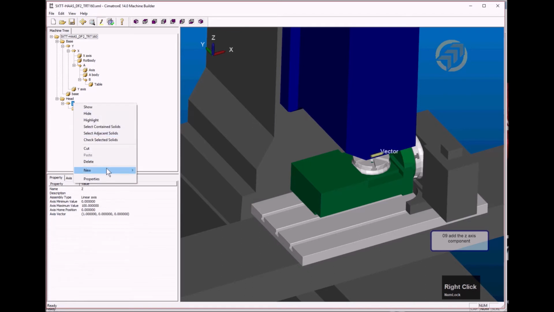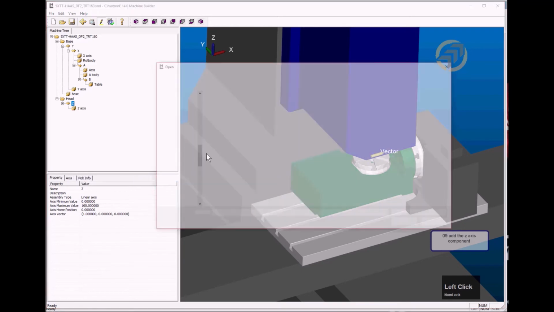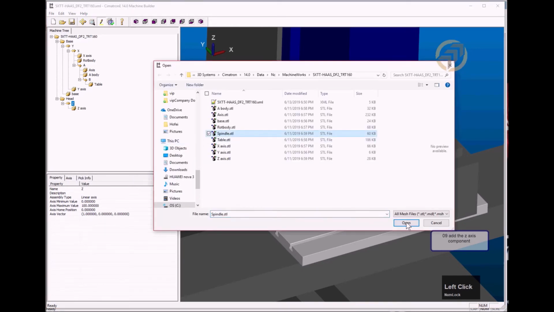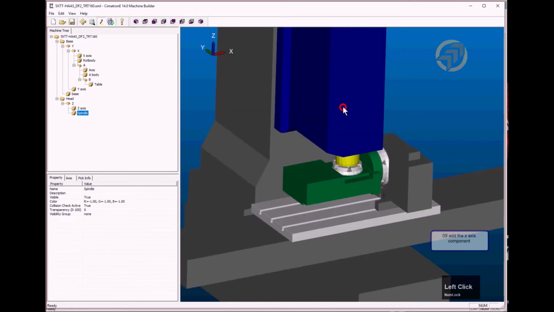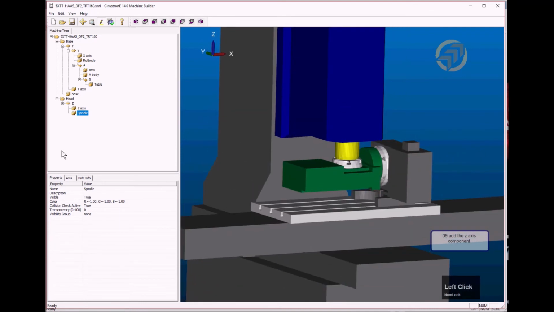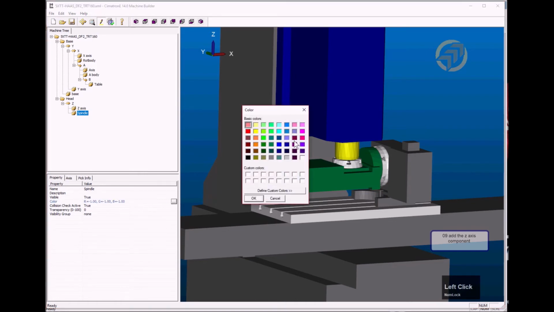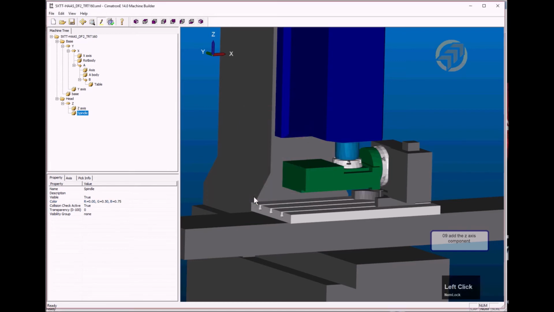and collision check, yes, and it belongs to head, yeah. And also I need to put the spindle as well. This is a spindle. The color of the spindle, let's put maybe this color. Okay, and collision check, yes, and it belongs to the head.